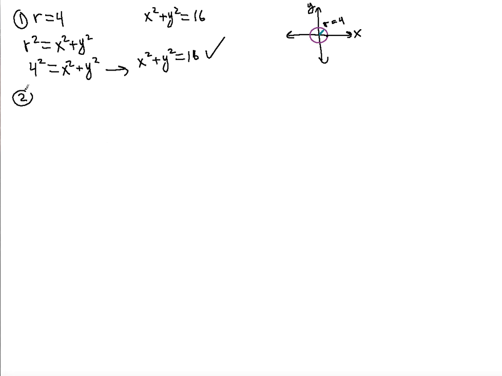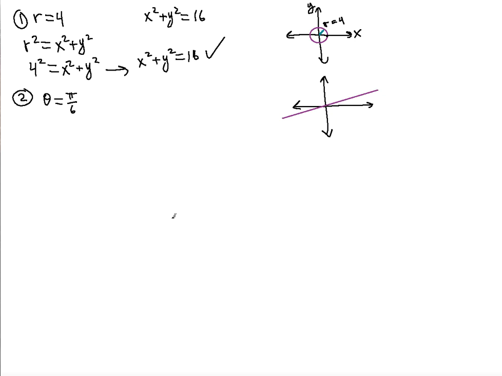So now let's do another example. The second example only gives us the angle: theta is equal to pi over 6. From your intuition, you might say the angle theta is always the same, so we can have any radius of any length, and the angle will always be pi over 6. And you would be absolutely correct. So you would draw something like this, a line at pi over 6 through the origin. That's a line that never ends.